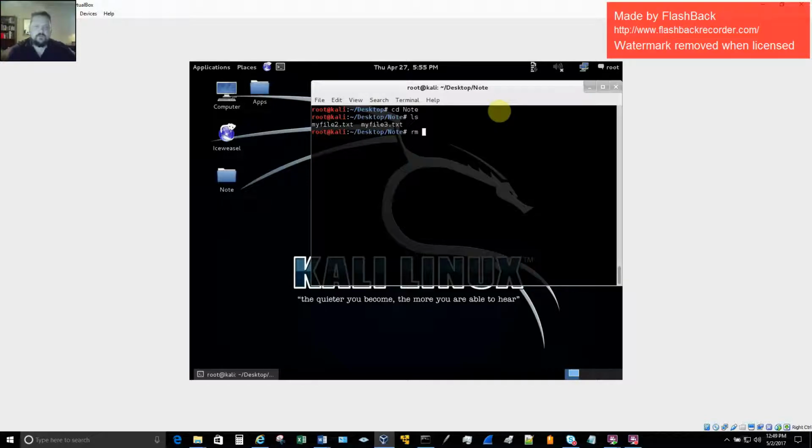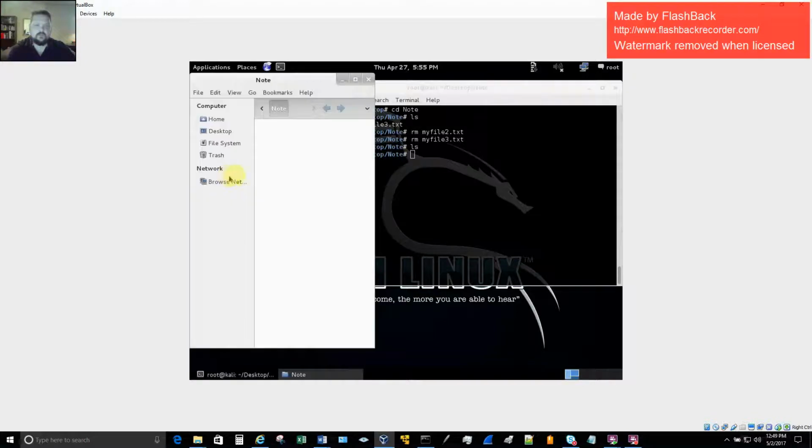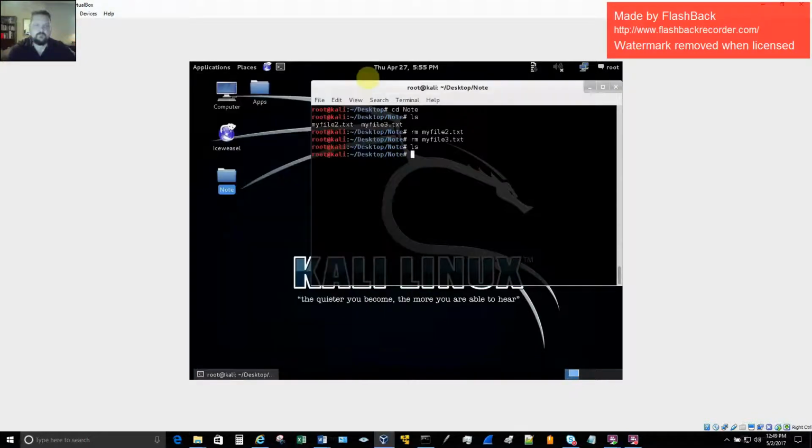So remove myfile2.txt, and that one's gone. And we're going to remove myfile3.txt. So now when we list, we show that this note folder is empty, nothing in it. And let's clear our screen.